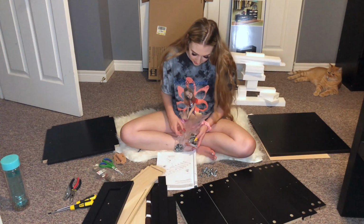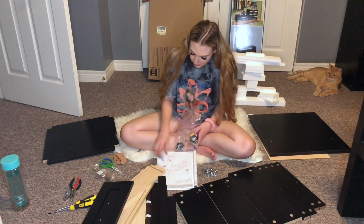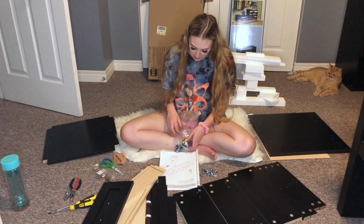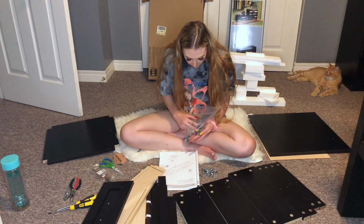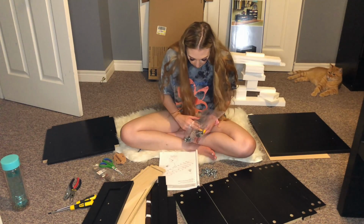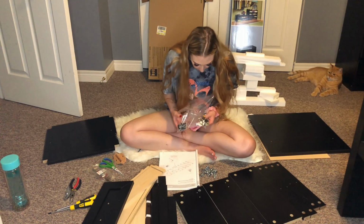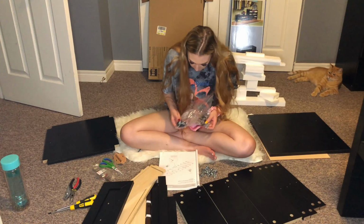We got this. We're on our way to completing step 1 out of, I don't know, there's 23 pages, so we'll see. Where were you? Why wouldn't I just open this bag like a regular person? I literally made the tiniest hole where only 2 fingers can fit, and I have to just viciously dig.